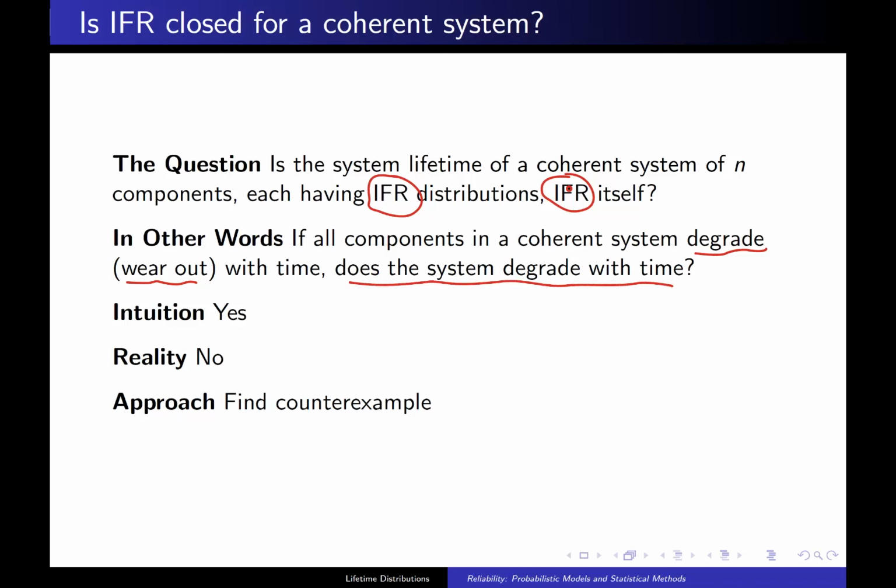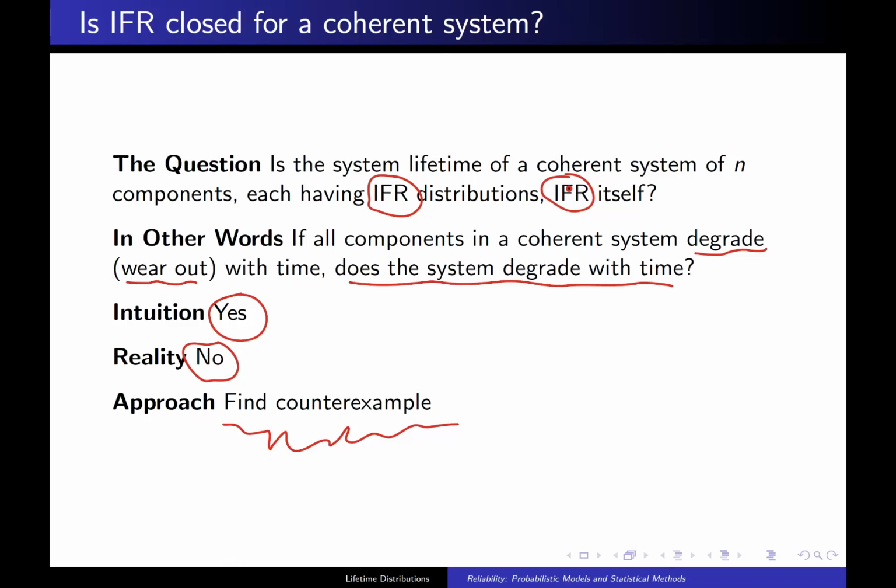Well, this almost seems like an obvious question. If the components are getting worse with time, then the system seems like it would get worse with time. So the intuition here says, yes, of course that's the case. But in reality, when you do the mathematics, the answer is no. And the approach we're going to take here is to try to find a counterexample that shows where the system is not wearing out when in fact the components are in the IFR class.